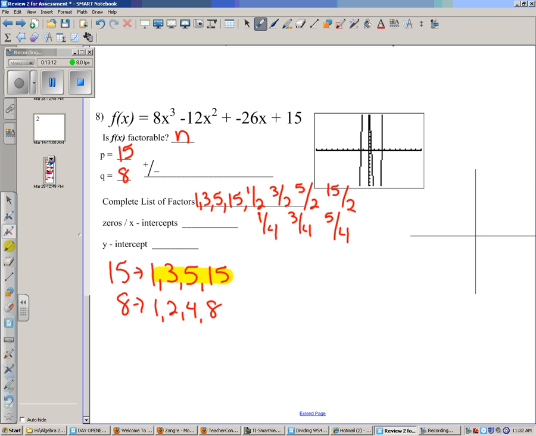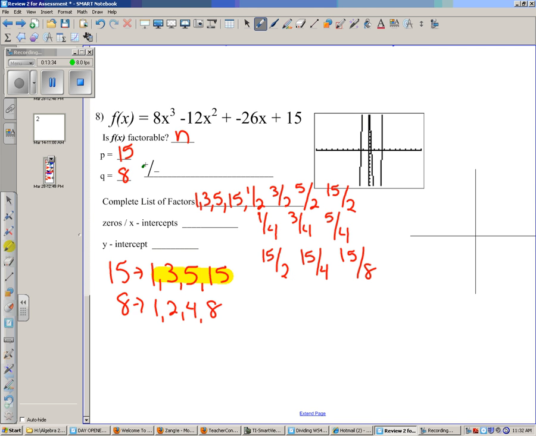And then again, I have to do this with my 15. So I'm going to have 15 halves, 15 fourths, and 15 eighths. There's a lot of them. And yes, you do have to write them down. Now, I already noticed I put this in the wrong spot, so that should have gone up here in the plus or minus. So I'll just put my factors there.